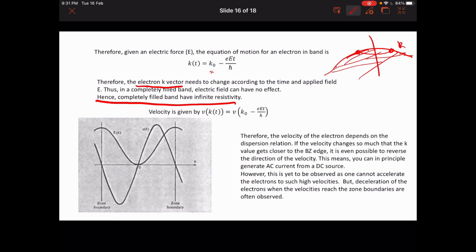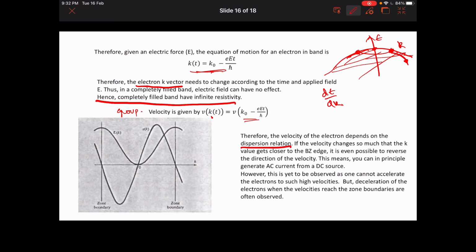The group velocity can also be written from this expression at any time t. Is the velocity dependent on the k value? See, the velocity is basically dE by dk. So you take the E versus k plot and look at the changes in k, and that's what will be the velocity, right? If the k moves from here to here, you have a much smaller slope than here, so the velocity reduces. If you move the k from here to here, which changes to a higher slope, you have a higher velocity, right? So the velocity depends upon the dispersion relation.